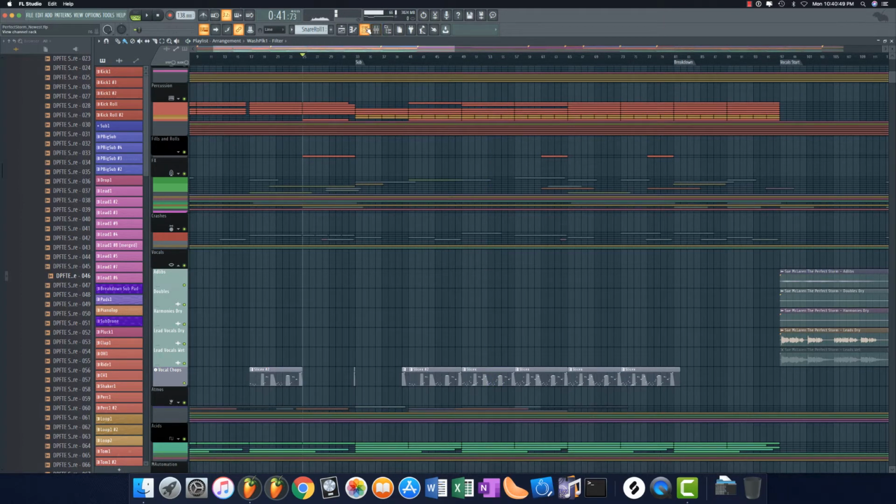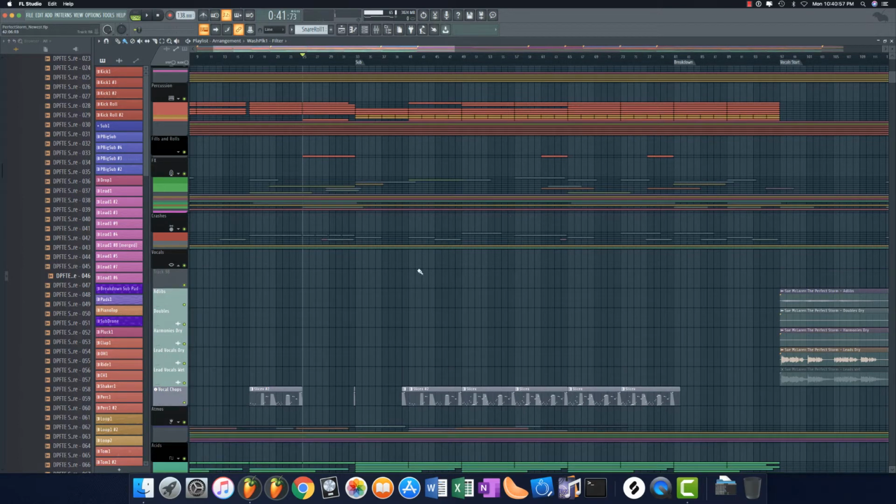So you kind of hear the effect that I'm going for. So the way that I do this is, the first thing I'm going to do is insert a new instrument track here, and I'm going to do it under this vocals group, just because that's how I group them. And since this is a vocal track, I'm just going to take the lead vocals, the dry ones, and use them to chop up.